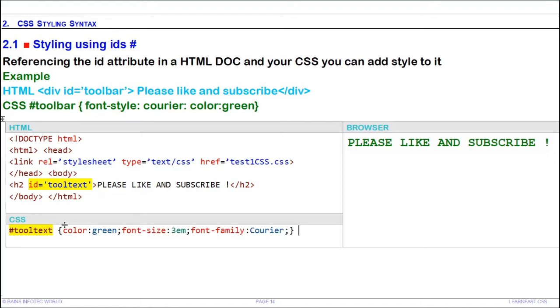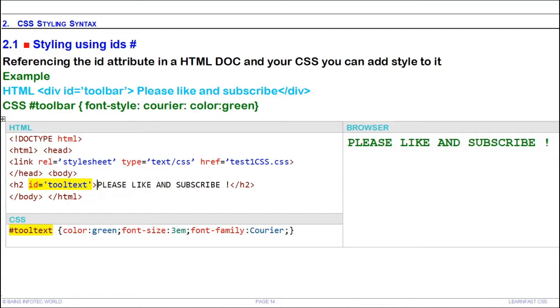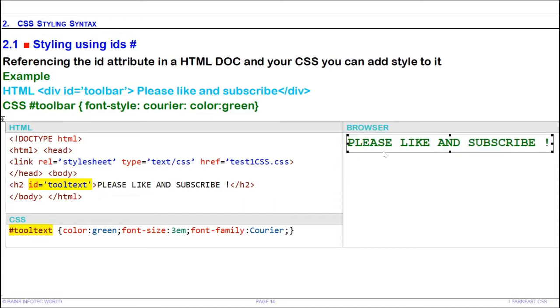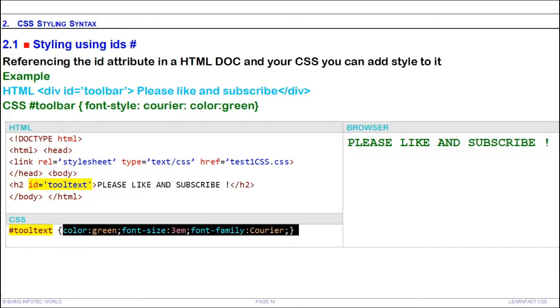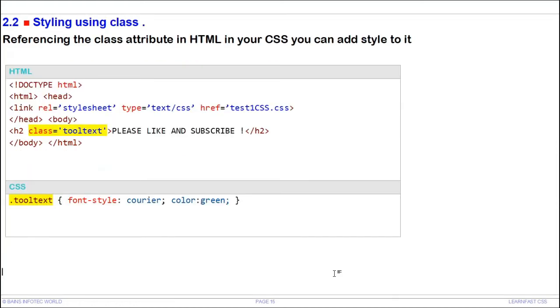So this formatting will be applied to the H2 section, which is "please like and subscribe." Looking at our browser output, we've got the text "please like and subscribe" as we've formatted it here.